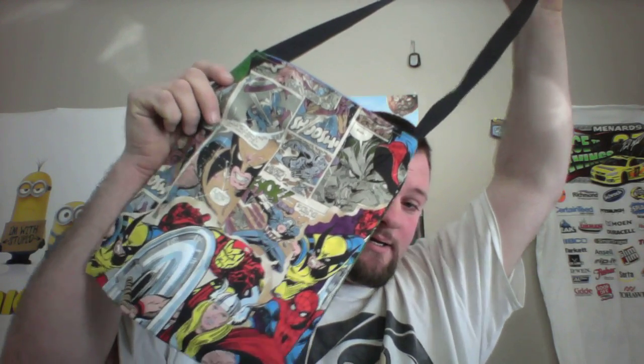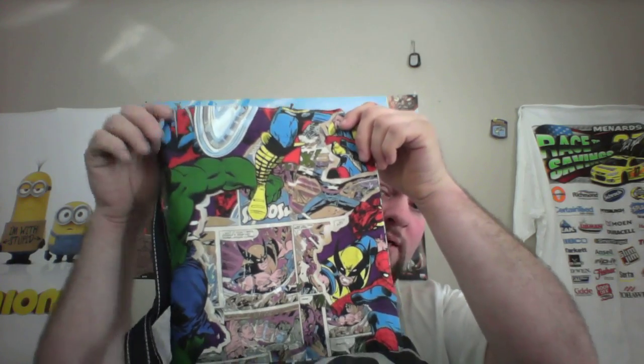Again, comic book characters featuring these — they have long straps on them, but these are actually our large size, so they come a little bit bigger. These are actually great for those of you who are collecting comic books, magazines, different things like that. You can go ahead and put your comics right inside here — a nice way to protect your comic books or take them with you when you go pick up new comic books from the store. Great cool thing to have, especially if you're going to conventions — pick one of these up, this would be great to have when you're buying all your comic books.